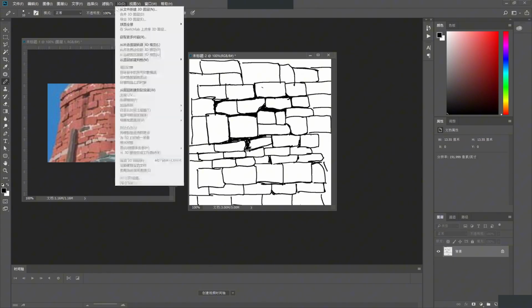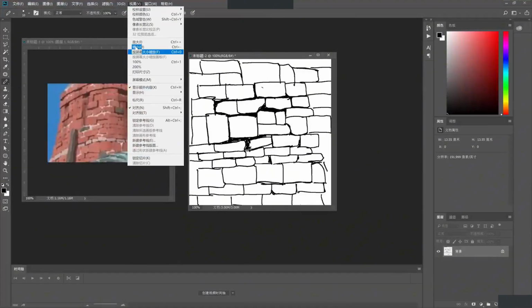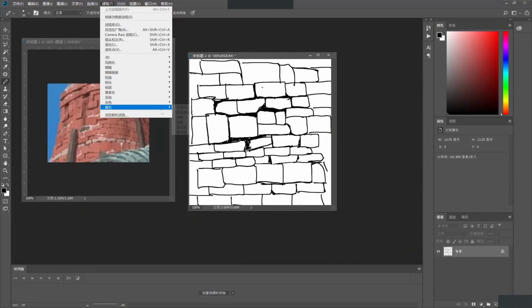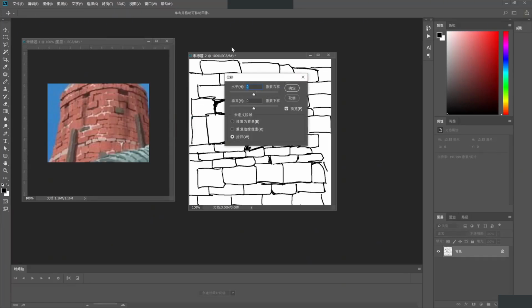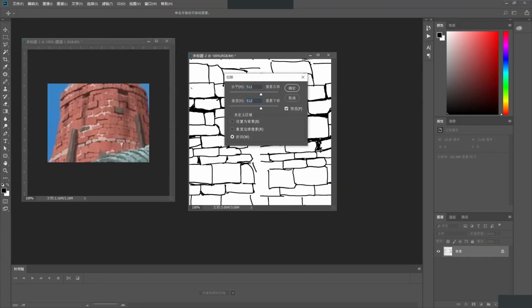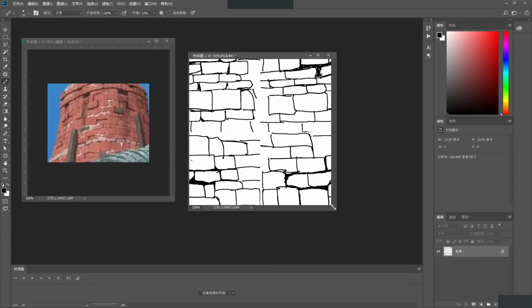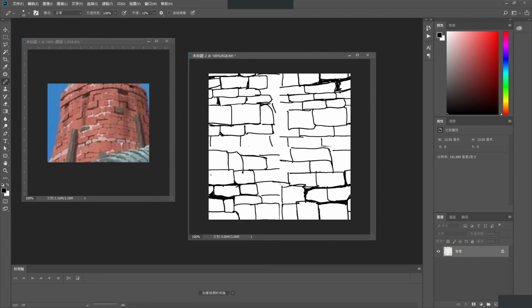I'll merge it first, there's an offset here. Other displacements. This is 512 because your current image is 1024x1024, so 512. Then just close this here. Close this and fix it.